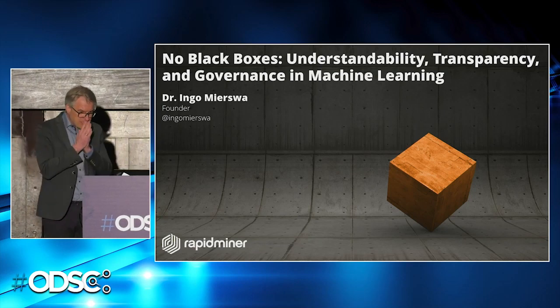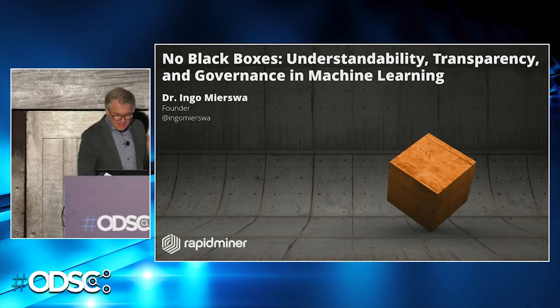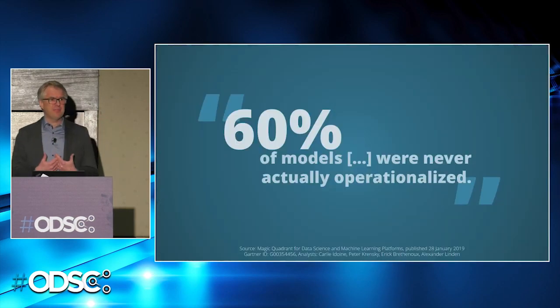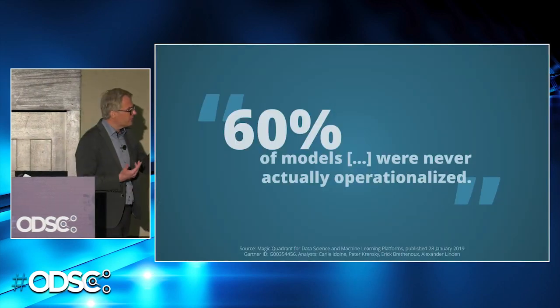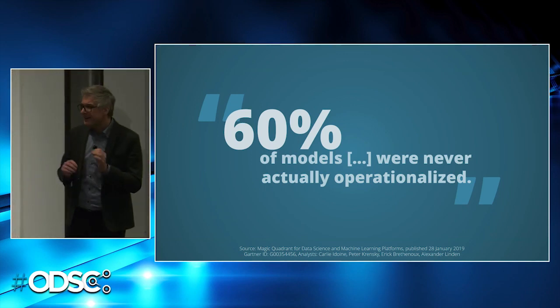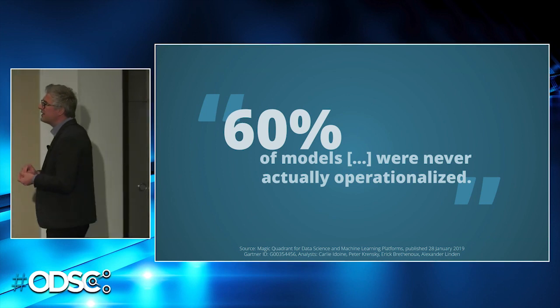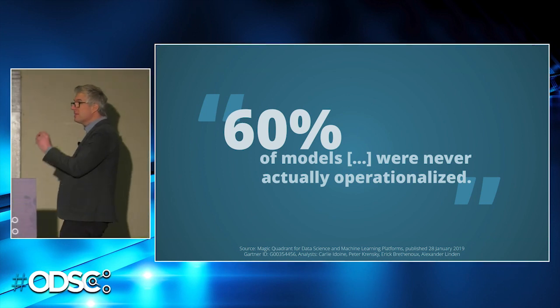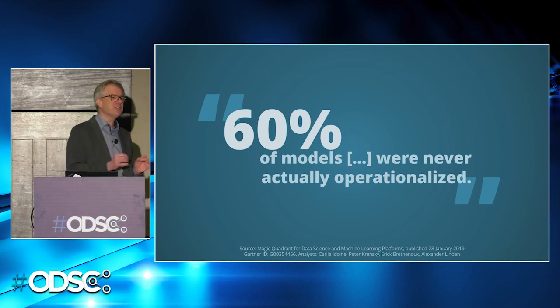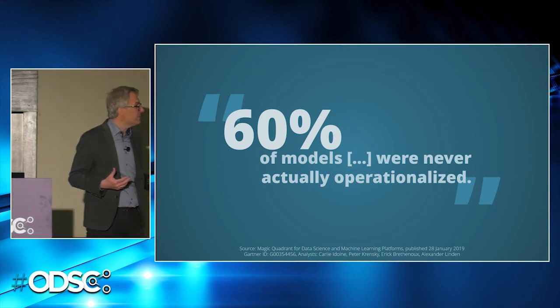Good, so let's get started with the one thing which makes me kind of angry, really, that I spend a lot of time building machine learning models myself, and a lot of my colleagues did, and then many of those models, they never end up in production. So this is a quote I got from some Gartner research a couple of months ago. Gartner said that, well, they did some surveys that 60% of all the models which have been intended to be put into production actually never see the light of day.